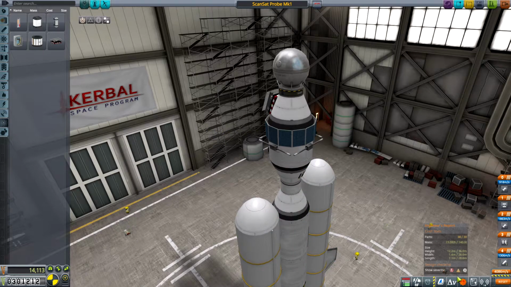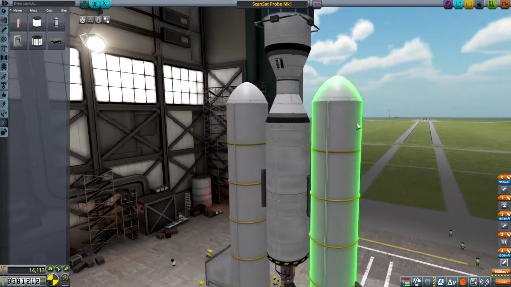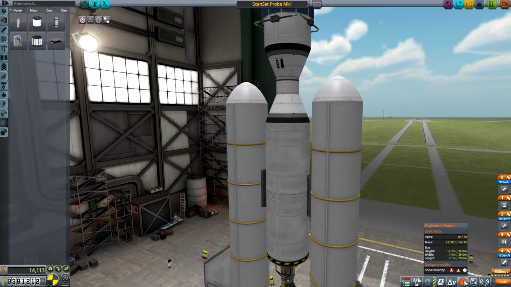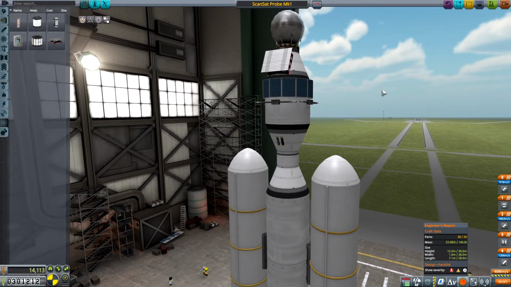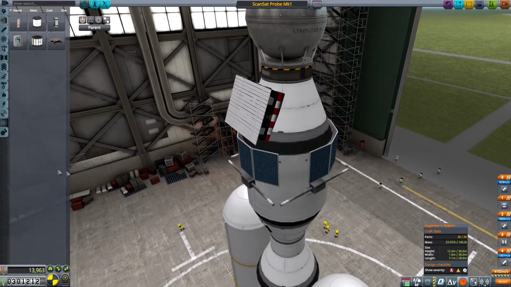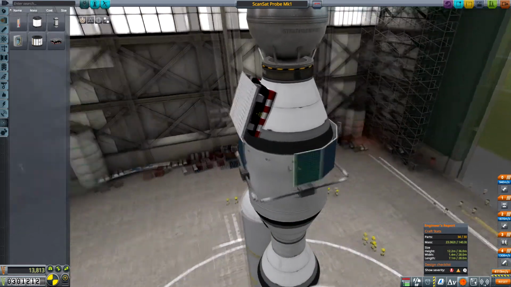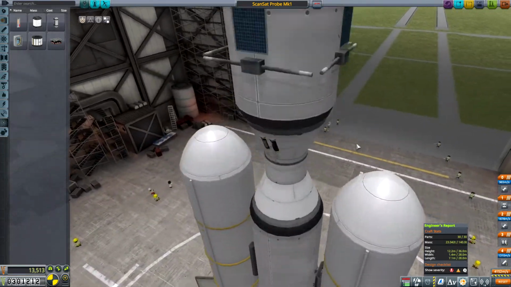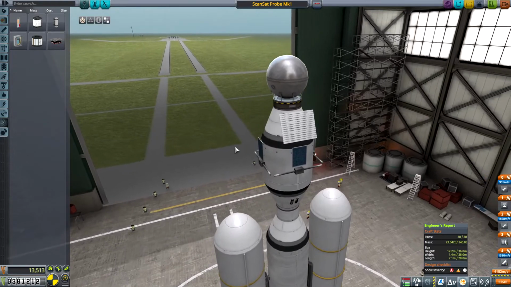Vessels over 30 parts. How many parts have I got? How do I check the part count? I forgot to check the part count. 38. Ugh. Right. There you go. That's 30. Love it. Only 4 solar panels this time.